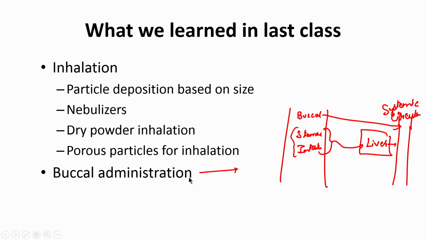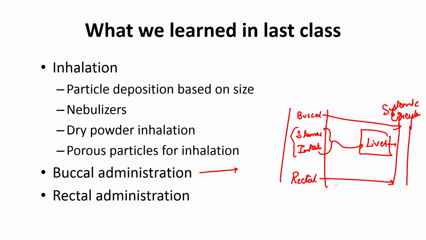First of all, how do you get the drug to stay at that site for long, because it is very uncomfortable for the patient to keep a big tablet under their tongue, and similar things. Then we also talked about rectum administration. So, just like the buccal cavity, even in this case it also bypasses the liver and directly goes to the systemic circulation through another vein, and this is another advantage. It is fairly rapid, but then again there were some challenges associated with it.